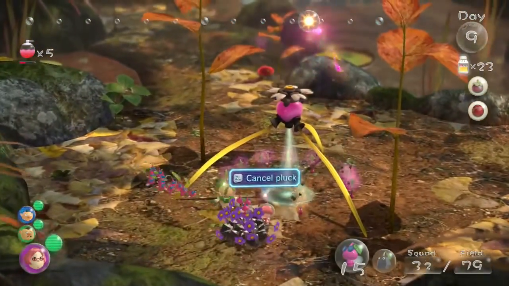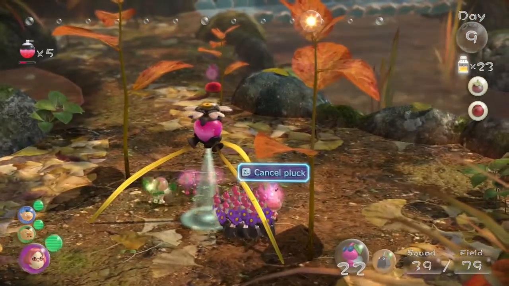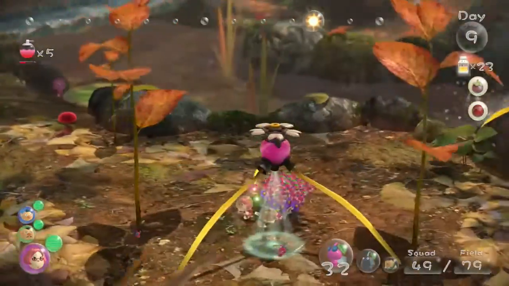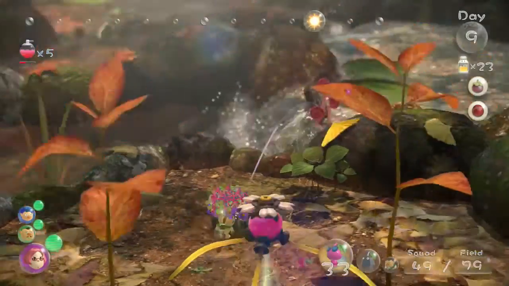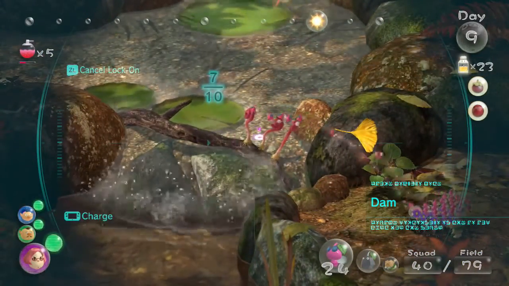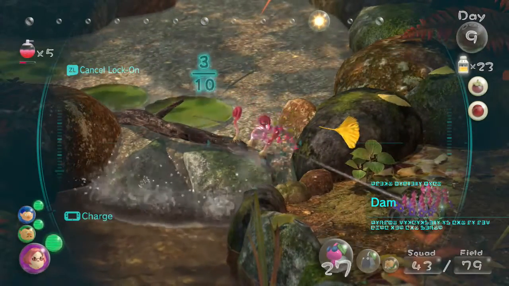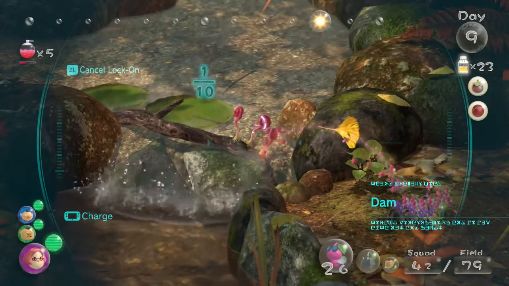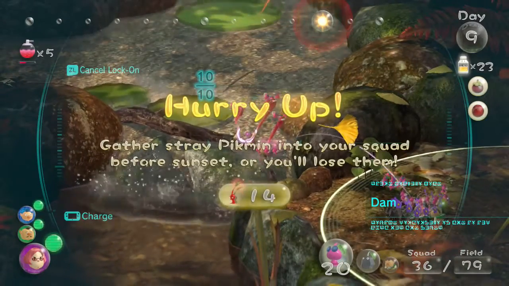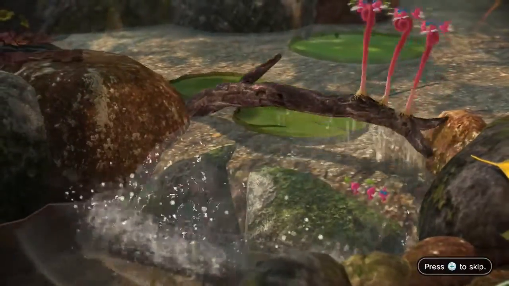Whistling again. It's a red potion. I don't need red potion. I want nectar drops. Never mind it. I'll get it anyway. It's helpful. Come on. No. Come on, carry that thing up. Thank you.